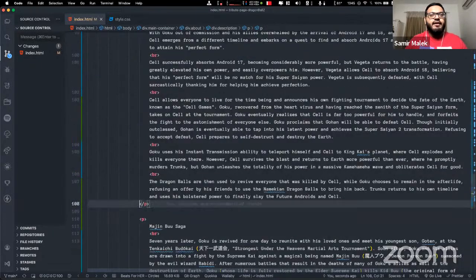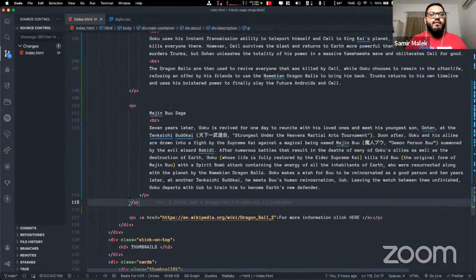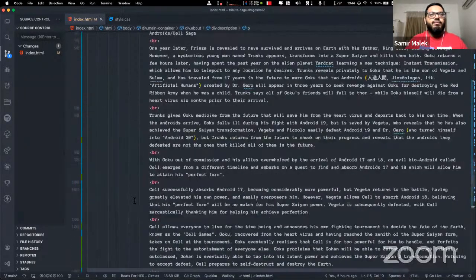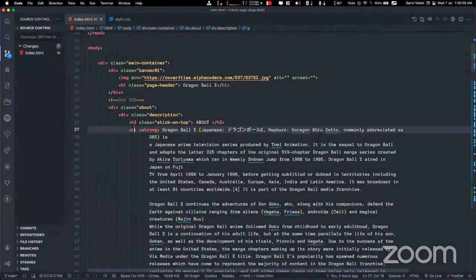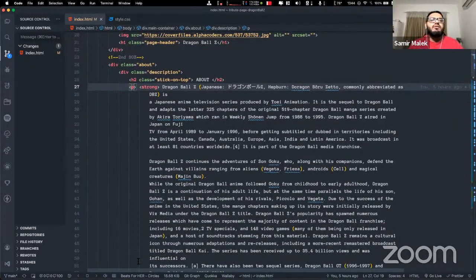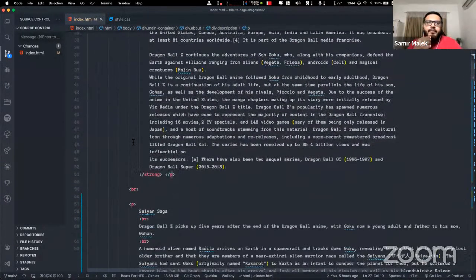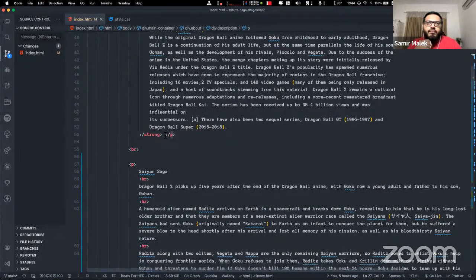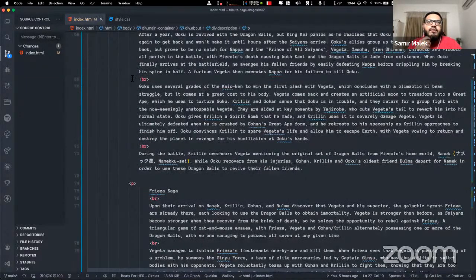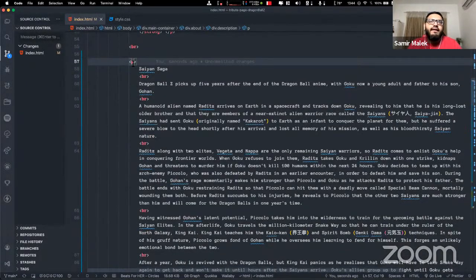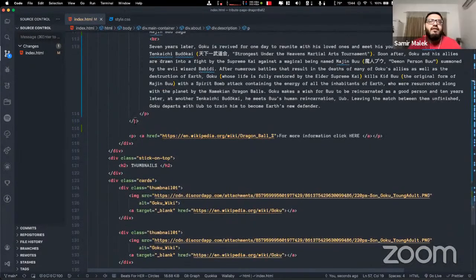I wanted a nested paragraph. So let's do this. What mistake did I make? Line 27. Okay, this is the first p tag. Where is this p tag's ending? Oh yeah, you didn't end it. It's ending here.